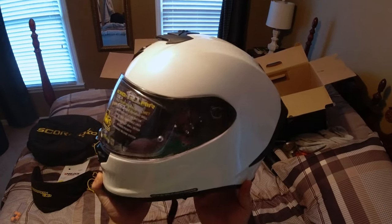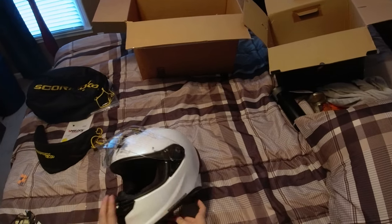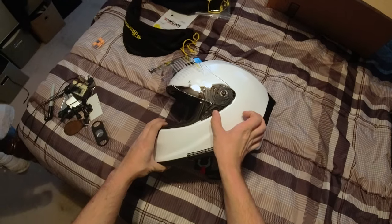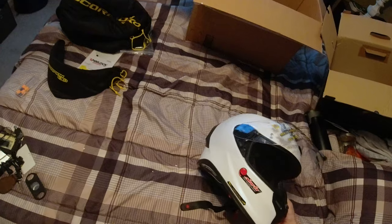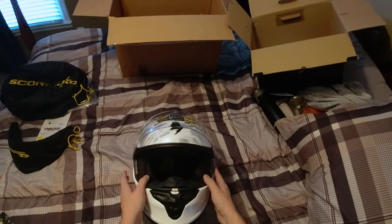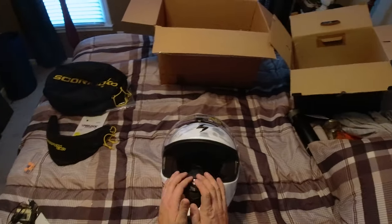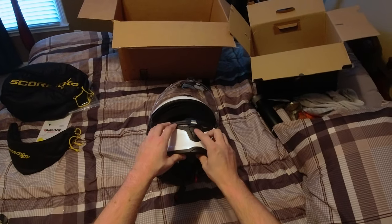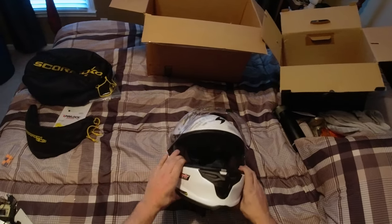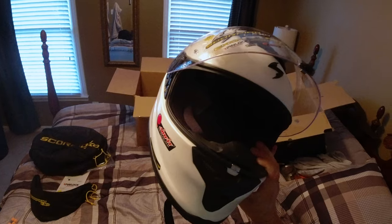Let's take a look at the visor, because I haven't actually looked at that. I know that's something some people are super concerned about, with how easy or hard it is to release. Looks like all you do is lift up on this lever. Looks like on both sides, and the whole visor will just pop off. Again, I'm not going to do that today because I'm waiting until I go to install my Pinlock. That will hopefully be in a separate video. But yeah, so far, super impressed with the quality, super impressed with the weight. Very much like how light it feels compared to my Bell.